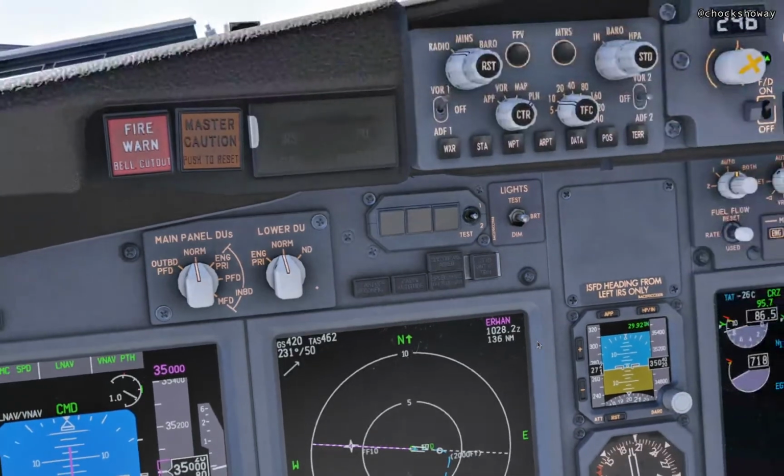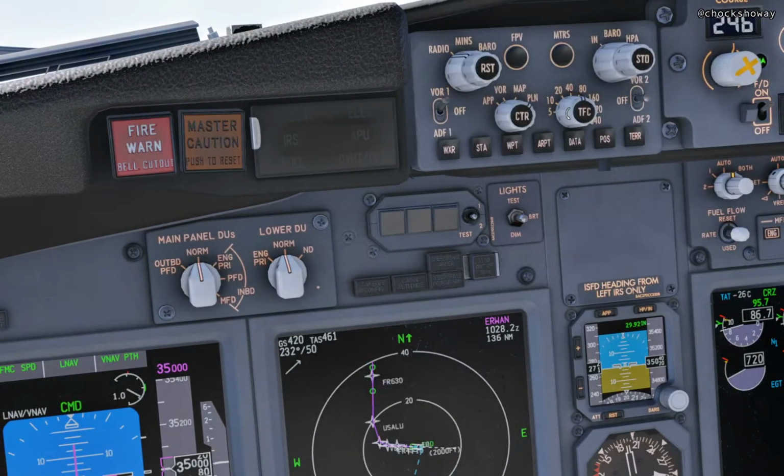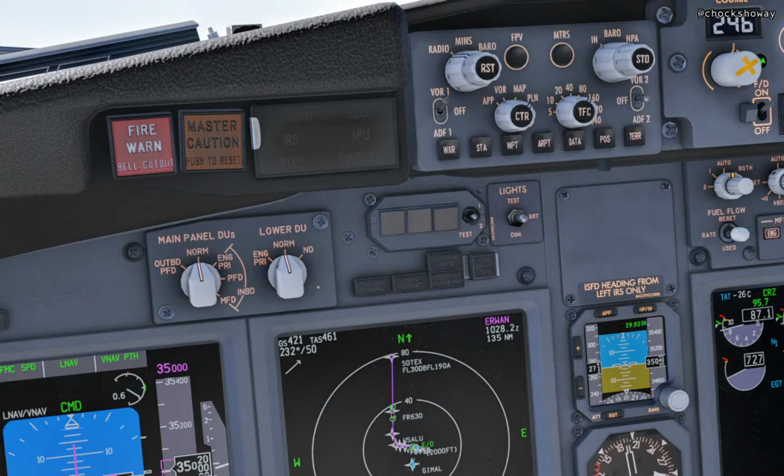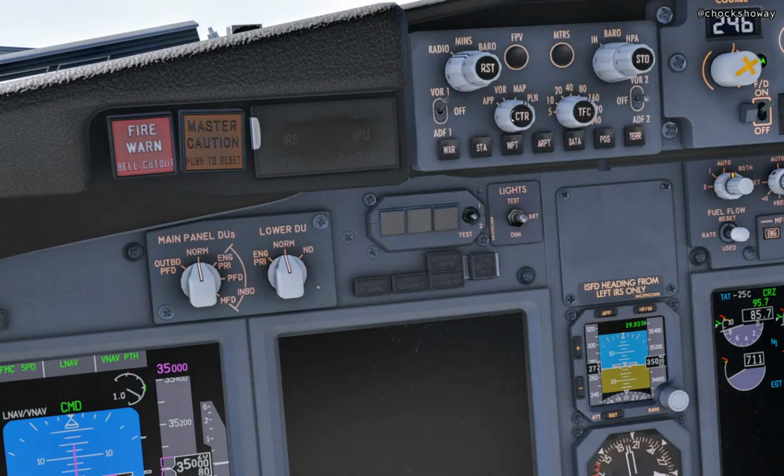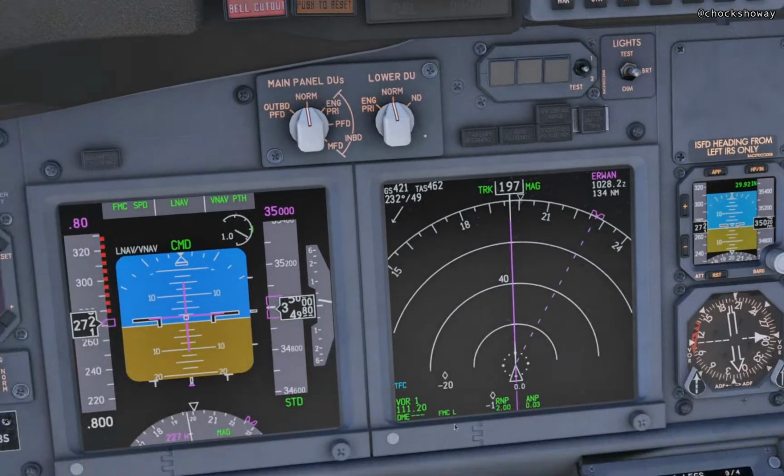And then if I just zoom out, here you can see we're joining Sotex from the north to the south to Foxtrot Romeo 630, Usalu, and then we'll just join the extended centre line for runway 10 there. And then we'll land. Marvellous. So I feel a bit more comfortable now that we've got our full proper routing in place.